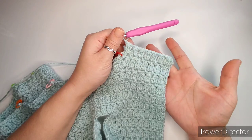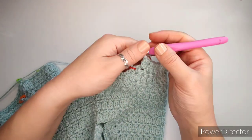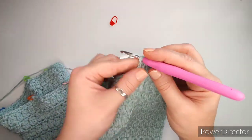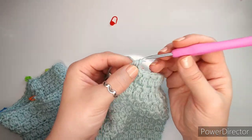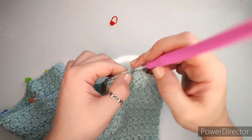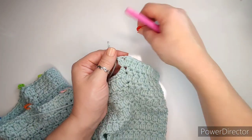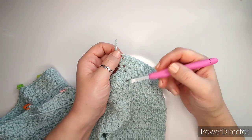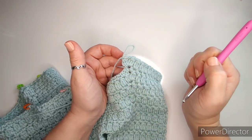Now, third time increasing is exactly the same as we have done before. So one cluster into each chain one space until the stitch marker. In the stitch marker, we do two clusters with a chain one in between them. Chain one and a cluster. Now, as it is my last row of increasing, I am not going to put my stitch marker back in because these just become normal stitches because I don't want to do any more increasing, and I'm just going to have single crochet, chain one, single crochet, chain one, and keep on going.